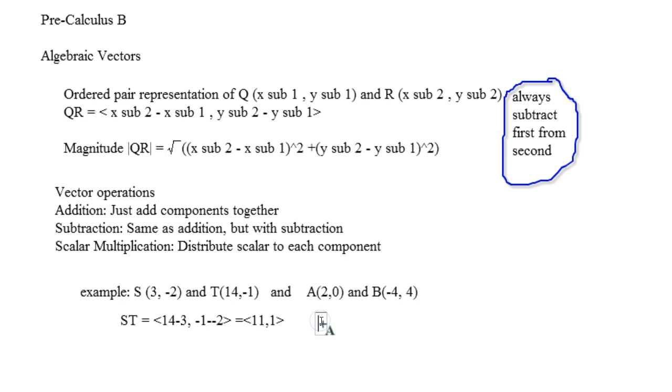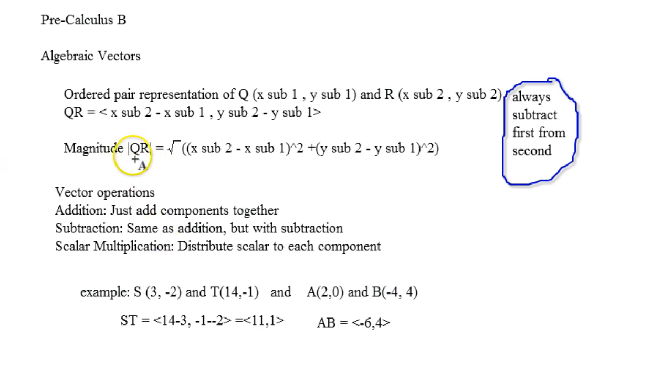Now AB, the vector representation of that, I'll just do straight up in my head. Let's go negative 6. And if I reverse this, obviously I would be changing the order of the pairs, so I would just be reversing everything. And then that's going to be 4 minus 0, which is just 4. So if I did BA, obviously it would be a different vector because I'm having a different starting point and a different ending point.